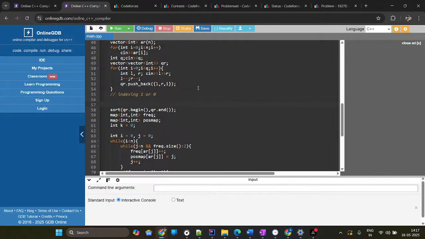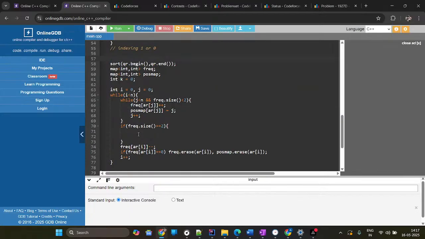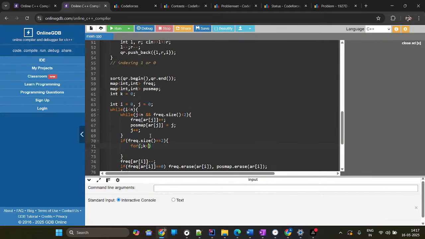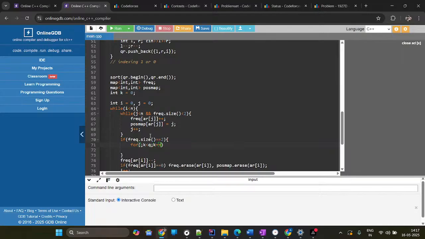And then I sorted. The sorting will happen based on the L. So the first element of the QR. And then we can have index k equals 0. And then here I can do for int k. I don't need to put k less than QR dot size. What is the QR dot size? I think q k plus plus.